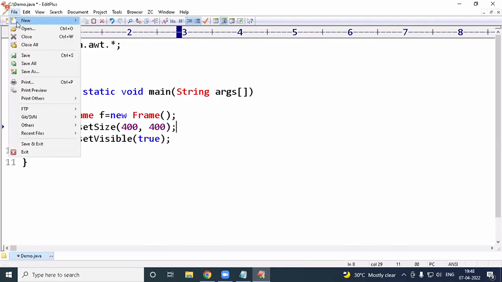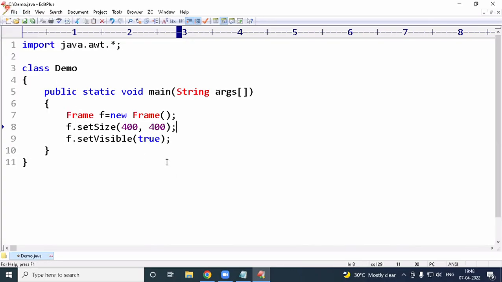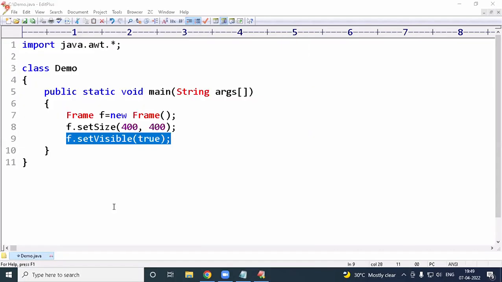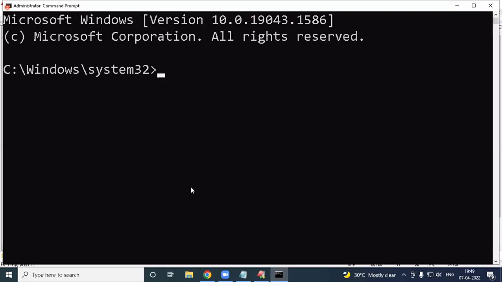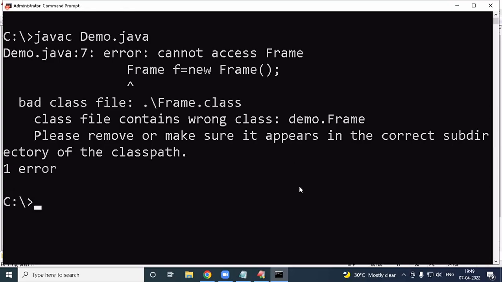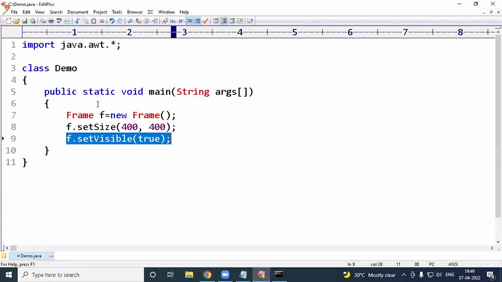Now, file, save. If I run, one frame is created, that size is set, and that frame is displayed. You observe. javac Demo.java, then java Demo. One minute.